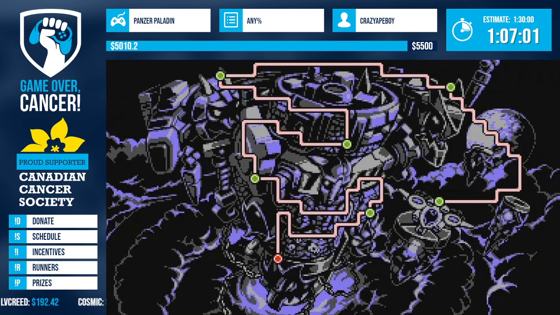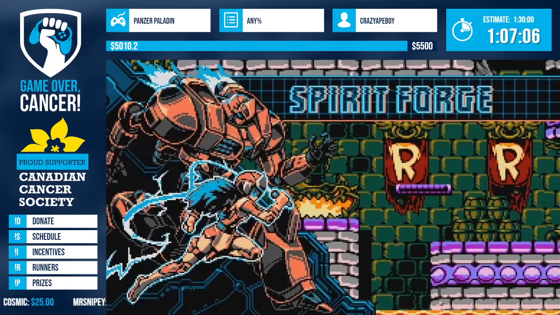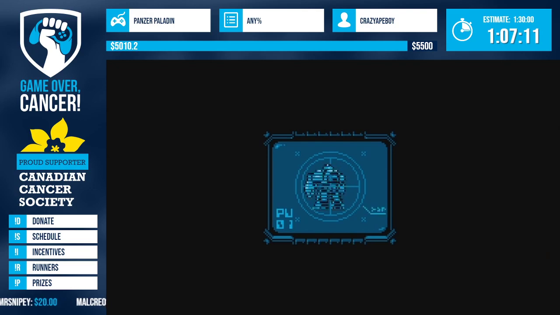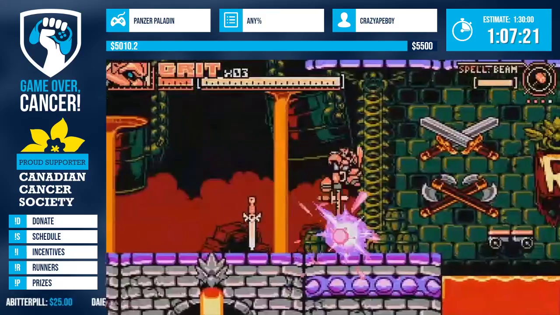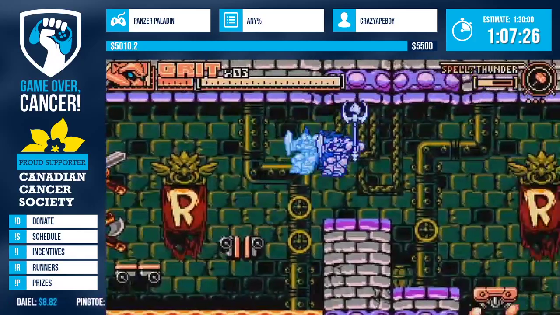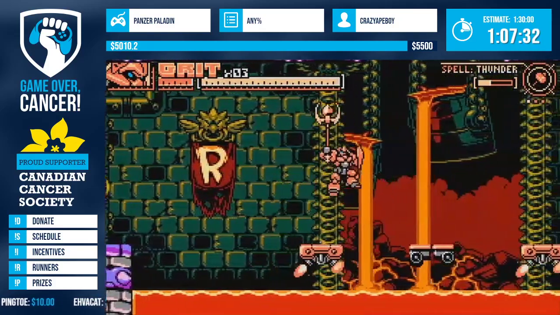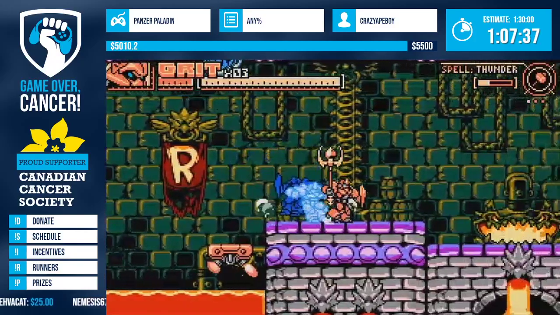So in this stage we have a lot of insta-death on the ground in form of lava. We have a lot of those Reaper guys that curse you, and yeah, there's just so much stuff going on. So I'm actually getting rid of the shovel for now. I want that for the final fight, and I just don't want to lose it by accident.